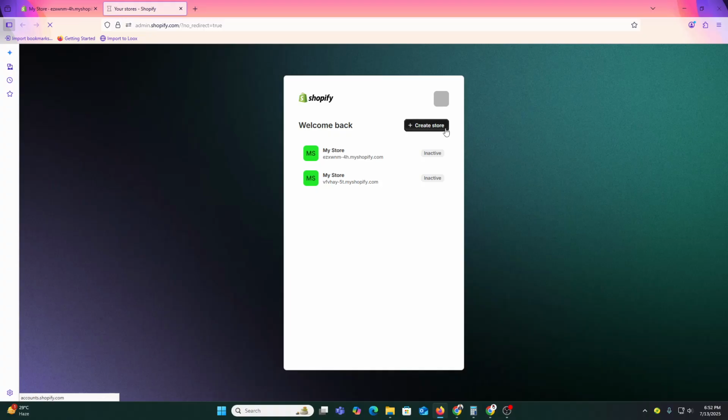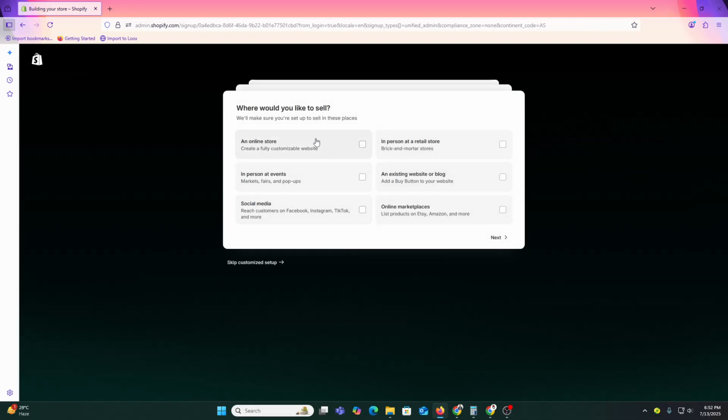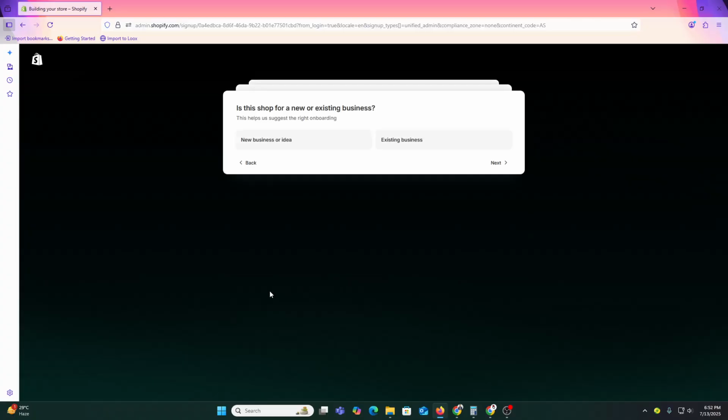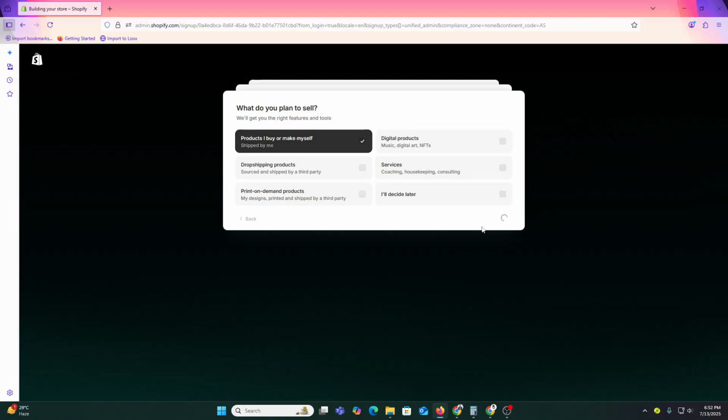Once I click over here, as you can see how easy the process is to create a website. You just need to click on create store and they will ask you a few simple questions about your business, so you just need to answer all of them. And then here is the question. Let's go to the next, or you can skip the customization right now. I will select next again and again. Let's go ahead with this one. Once it completes, our website will be ready. Don't worry, you can change this later. Once you are in, you will see the Shopify dashboard.